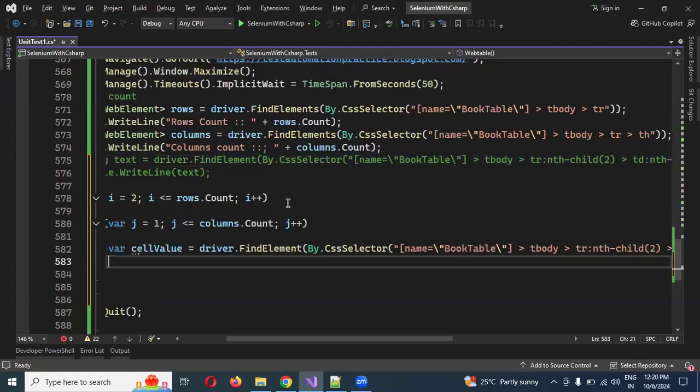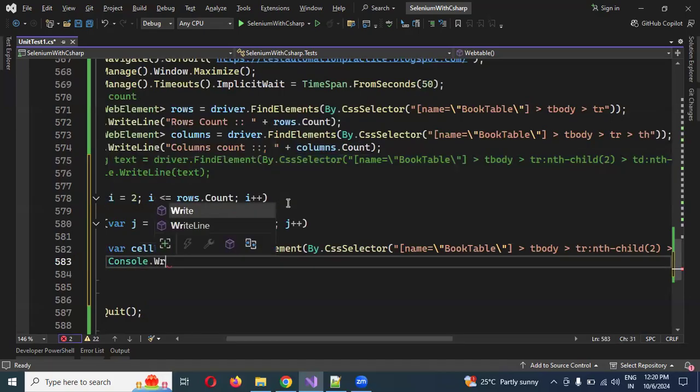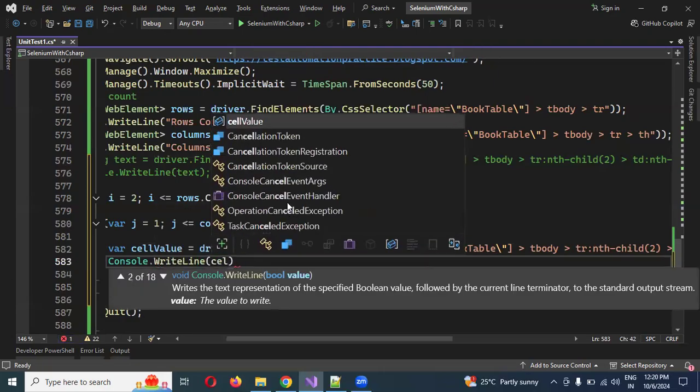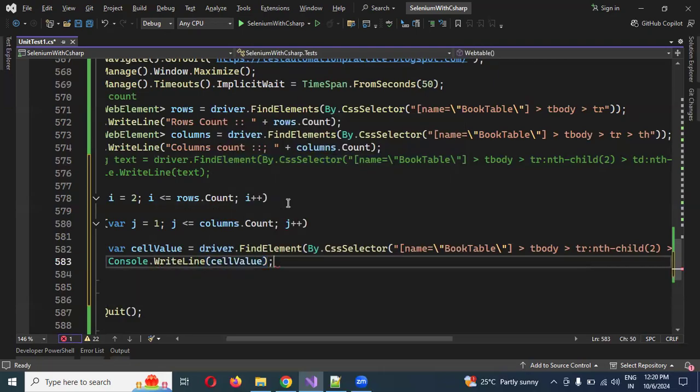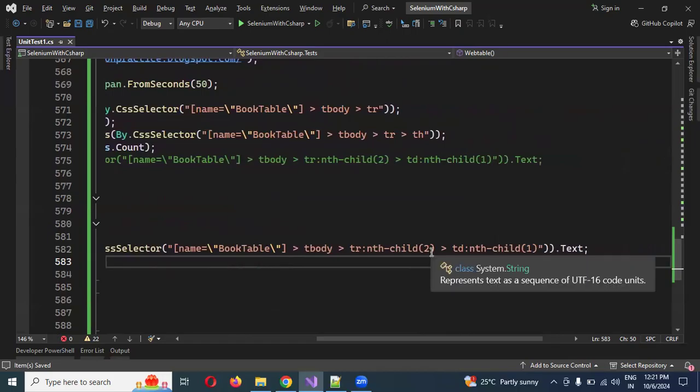I'm going to print the value using console dot write line, printing each cell value. But if you put it like this, we can get a failure.